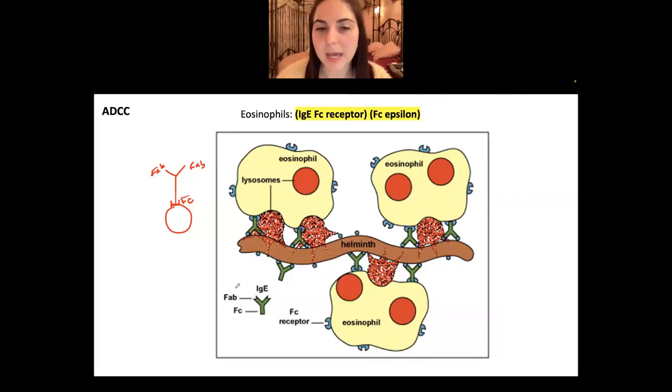So basically, antibody-dependent cellular cytotoxicity, ADCC, is anytime you have an antibody binding to a target and enhancing the killing ability. Just the fact that the antibody is there is enhancing the killing activity of another cell. That's what ADCC is. Eosinophils, we'll talk about on Thursday, but they and IgE are really important for getting rid of helminths, which are various types of worms in the body. You can also see here that multiple cells can bind to the same antigen. You can have multiple antibodies, like 10 eosinophils if we want, right? You got the gist.